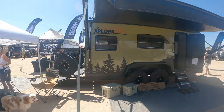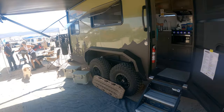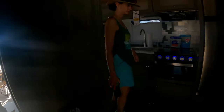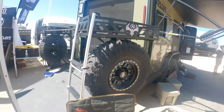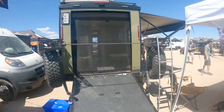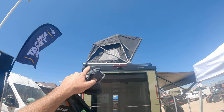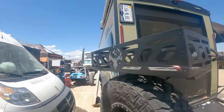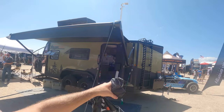Also kind of on par with the Opus 15, we have the Explorer RV — another one me and Mike have been checking out. It has dual axles, which is nice, and it's actually rated to minus 40 degrees — a huge benefit for people who want to get out in winter. The Opus 15 and Black Series are not cold-rated, so this is a cool model. We like the toy-hauler idea — you can bring bikes and stuff in. It sleeps four, and you can put additional gear on the roof. The trade-off is you cook inside, but that's necessary for proper insulation to achieve four-season capability.